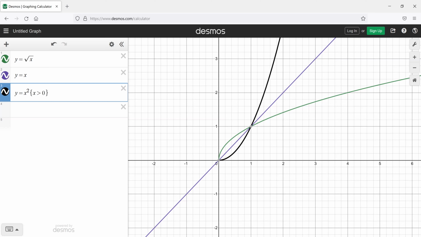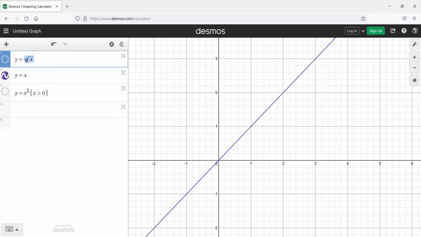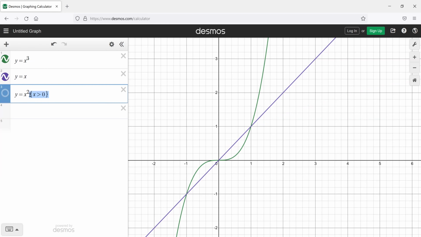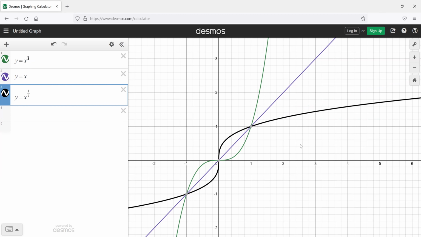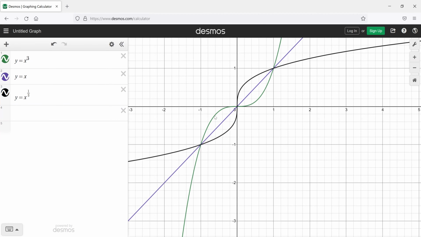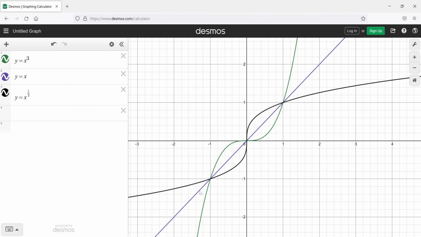Right. And there are other ways to express it, but that is one good one. I'm trying to think of some better functions here that we could use to do this. So let's try this one here. Let's go with y equals x cubed. And then y equals x to the 1/3 power. Do those also look like mirrors? Yes. So what I mean by that is it's always the same distance apart.